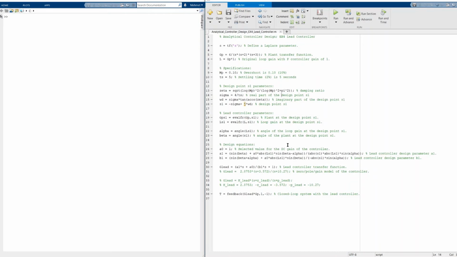Now let's run this. We will see what's actually happening, and I can now type in, for example, here the zeta, just to check, which is actually what we had also. I can also check the sigma, which is 0.8. I can also do omega d, which is 1.09. All of them are as we have calculated, and this is the design point.